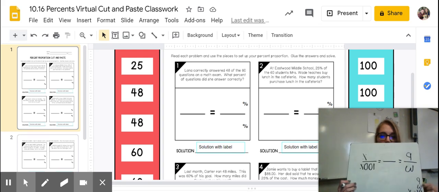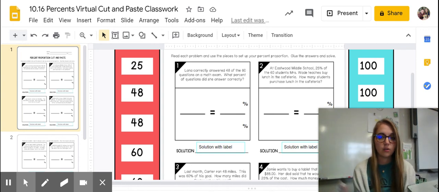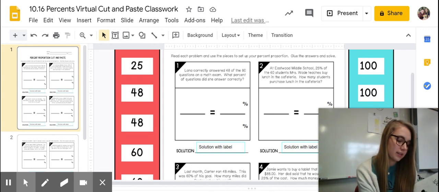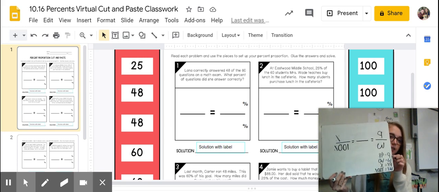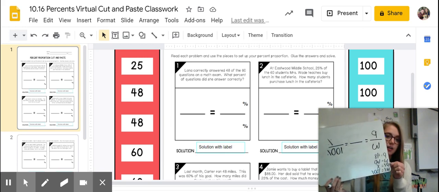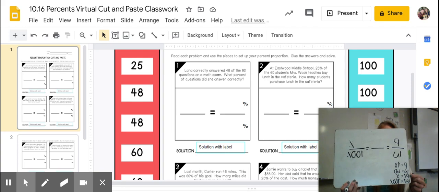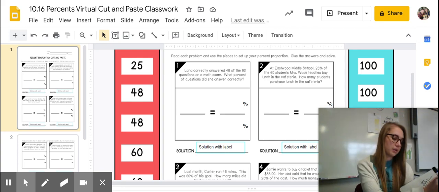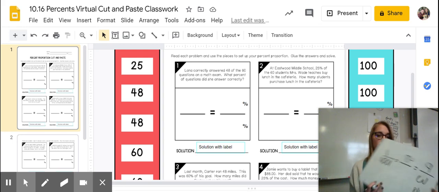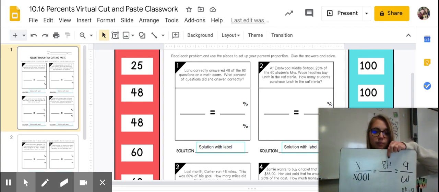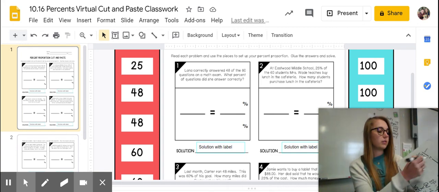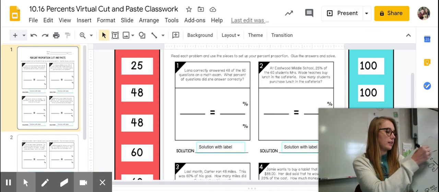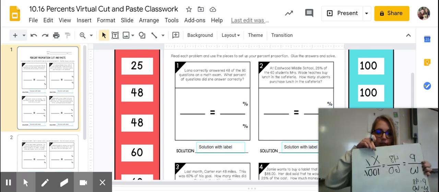And then it tells us the part to whole. It tells us that the whole test had 60 questions, or the whole exam had 60, and she got 48 right. So 48 would be the part. Here we have 48 is the part, 60 is the whole. Our unknown is the percent part, and the whole is 100%. So we can fill in that information on our percent proportion. The part is 48. The whole had 60 questions. And this is what we don't know. This is what we're looking for.